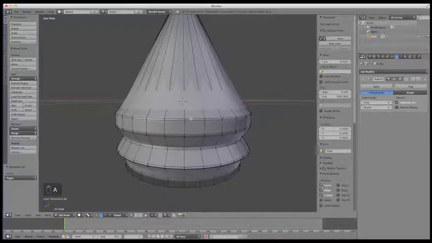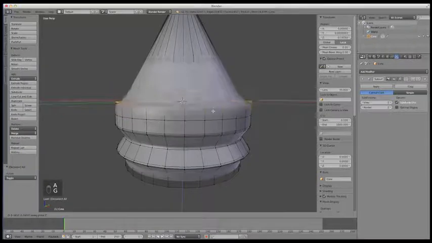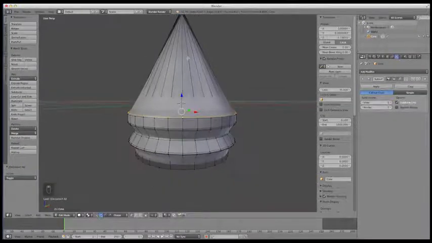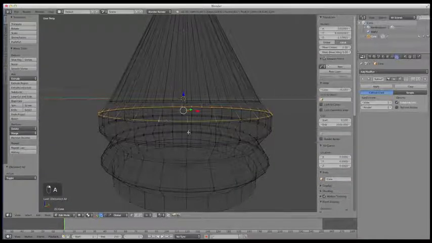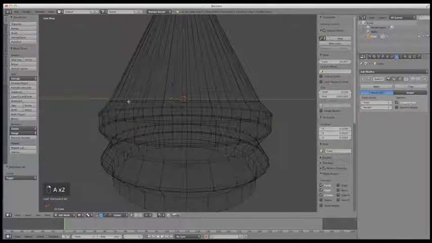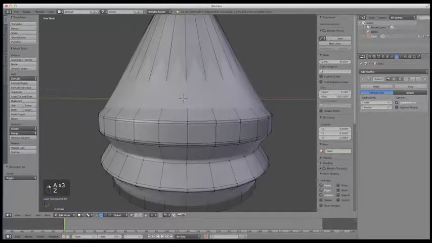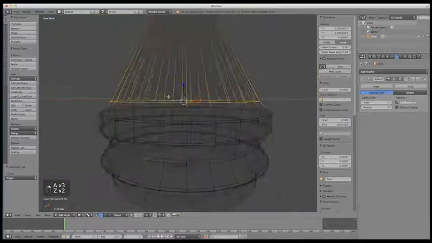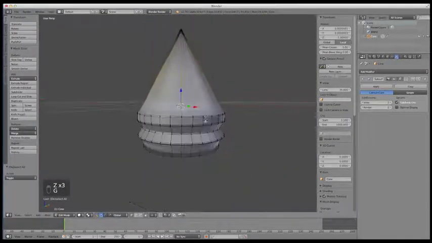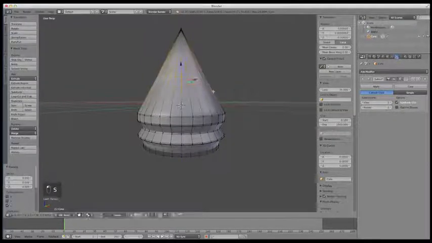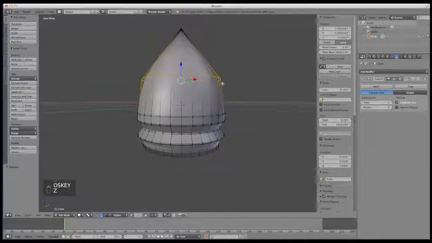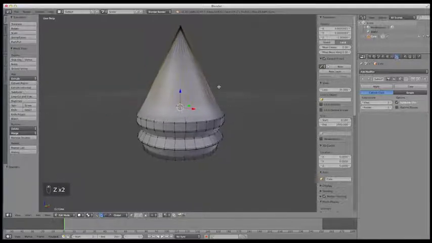But let's say I want to move this edge closer up to this cone top here, and I can't just do that by moving it up, because I'm going to have to try to select part of the, let's go ahead and get this other edge in here. There we go. So if I want to move this up and move it along this edge right here, I can't just move it up because it's going to make everything bigger. Then I have to try to scale it in again, match it, and that's not a good way to work. So I use a tool called Edge Slide.